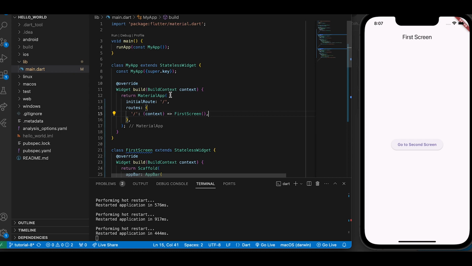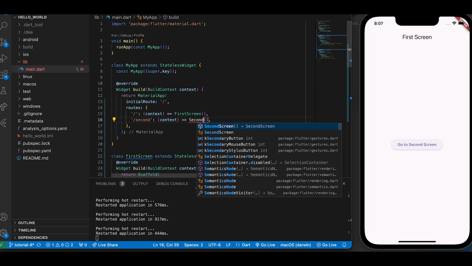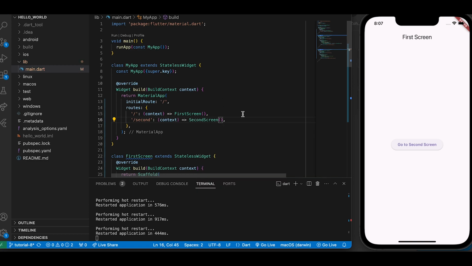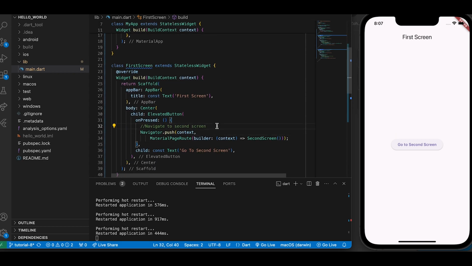Just come out. We can copy the code over here and reuse it. So instead of this, we'll call it second, and we'll make use of the second screen class. All right, and that is just that. With this, we can now make use of it in our first screen. So let me make this comment very understandable: navigate to second screen using named routes. And in here we'll change a couple of things.